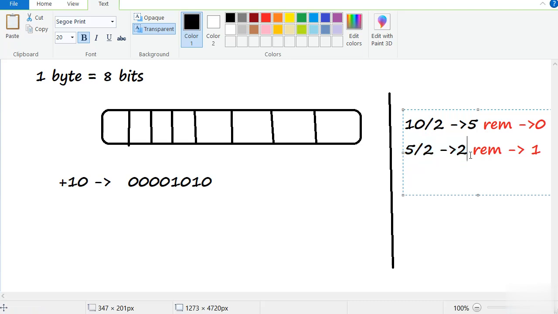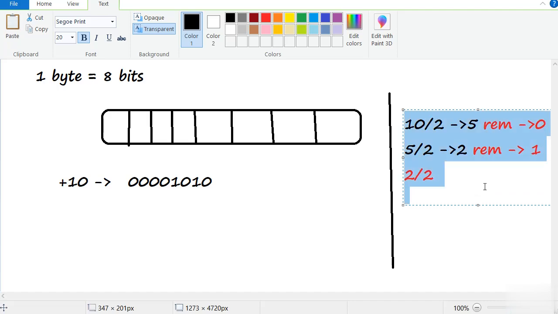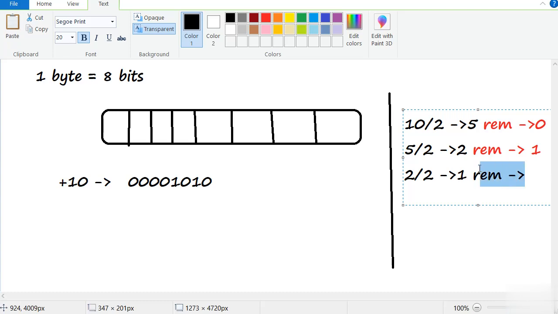Then you have 2 value again, 2 divided by 2. When you divide it, you will get answer as 1. Then what remainder will you get? You don't have any remainder. 2 ones are 2. Remainder will be 0.